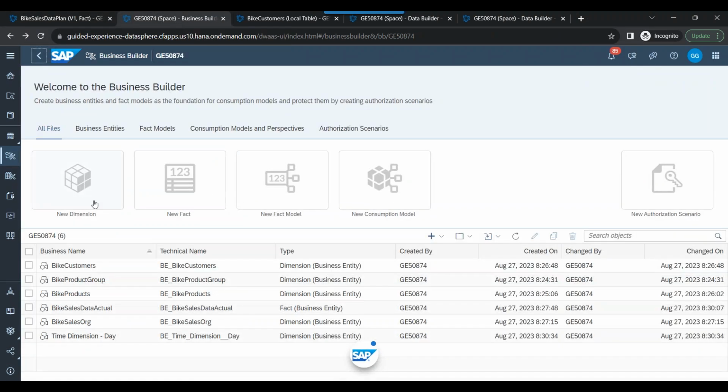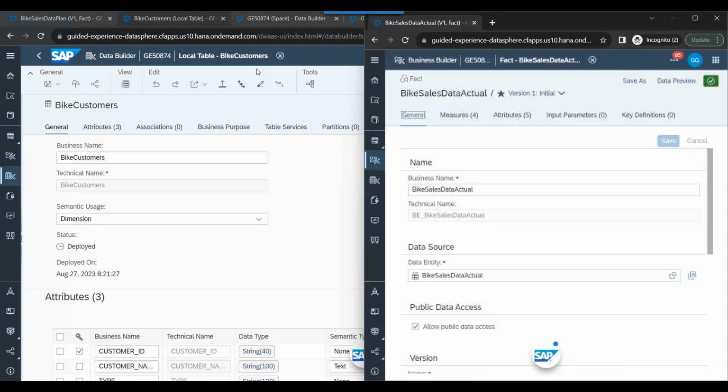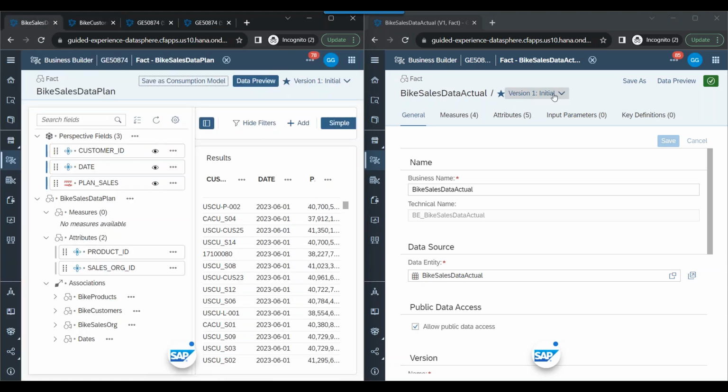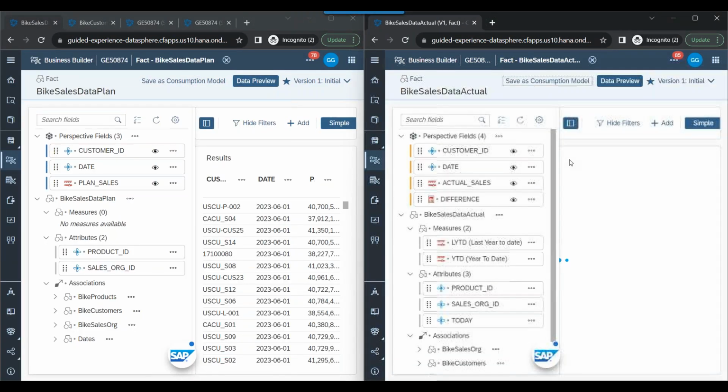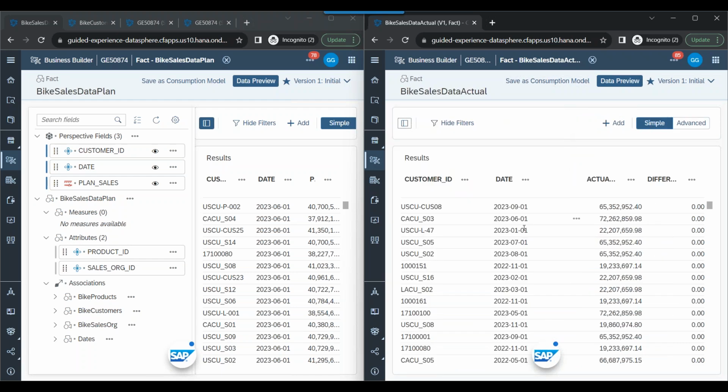So on one side you have the actual sales, and on other side you have the planned sales. Let me keep both the windows side by side to actually show you the data preview to compare. So if I go to data preview for actual, on the right side I have actual data, and on the left side I have planned data.